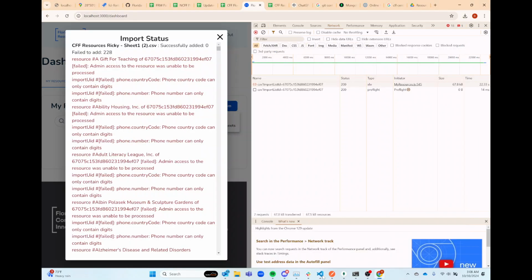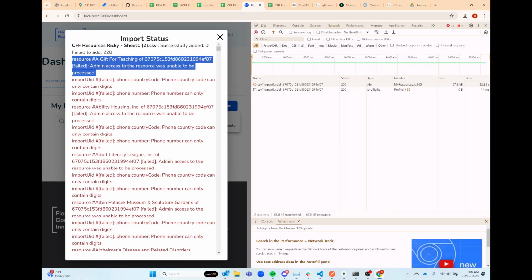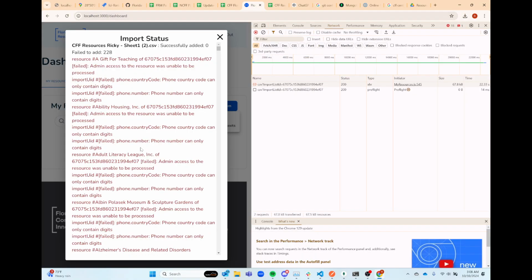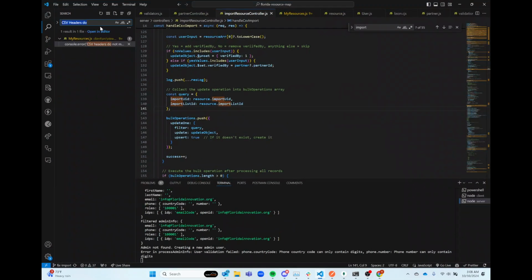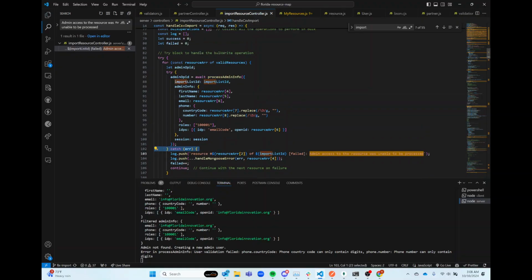And it should be, yep, here are a bunch of errors that failed. For a lot of these, we want to go through and figure out what's wrong. For example, this one: admin access to the resource was unable to be processed. Let's search that up. Boom. So it's catching this error, and that's because it's failing somewhere in this try block.